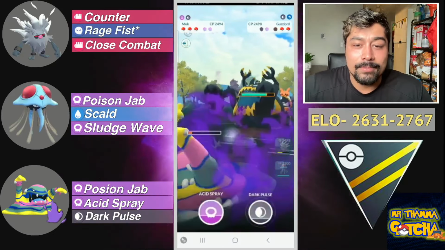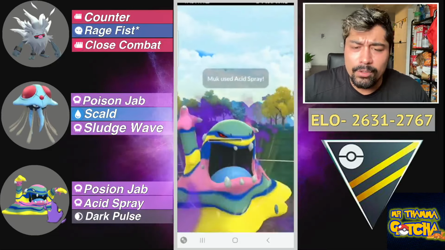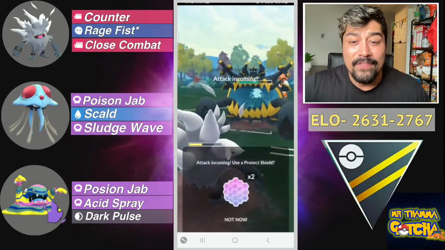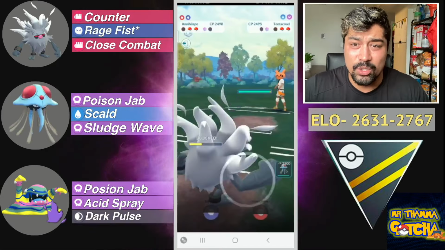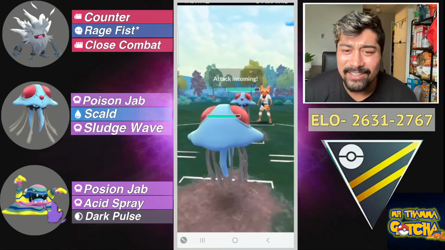So back in comes the Guzzlord, going to throw 7 Poison Jabs and then the Acid Spray for proper move timing. Could have thrown the Dark Pulse, but I wanted the double debuff. So even if they do throw a move, this is a counter going through, and that counter against a double debuff Guzzlord is going to do quite a bit of energy. But now they have their own Tentacruel in the back, so this is going to get a little bit dicey.